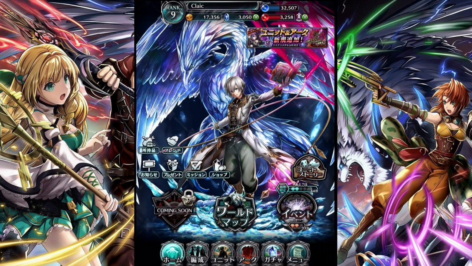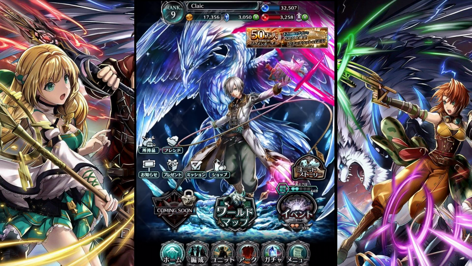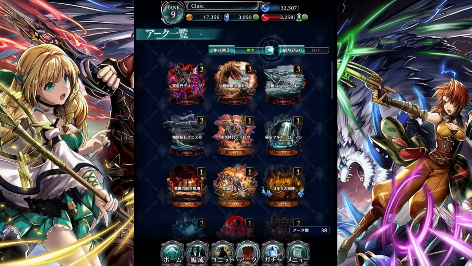So if we're on the main menu screen and we click the 4th option over, we're going to go to our arc page. And these are going to be very important in progressing your characters and making the game fun. This is what is unique about Last Cloudia, and I really, really enjoy it.